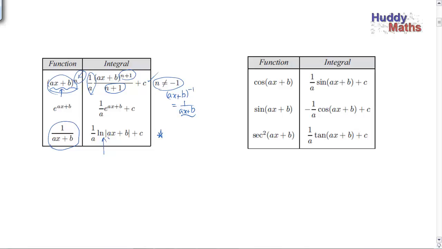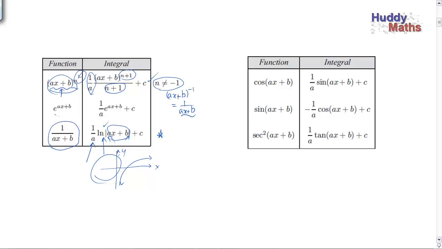And of course we've got to put these absolute value signs in here, because you can't find the log of a negative number. Let's have a look at the graph of the log function. Looks like this, doesn't it? And you can't have the log of a negative number. So we're going to say we can reverse this rule and use logs as long as it's going to be a positive in there. So we ensure that by putting the absolute value or modulus sign there. And of course we've got to divide by the derivative of ax plus b, because on differentiation we will multiply by it.